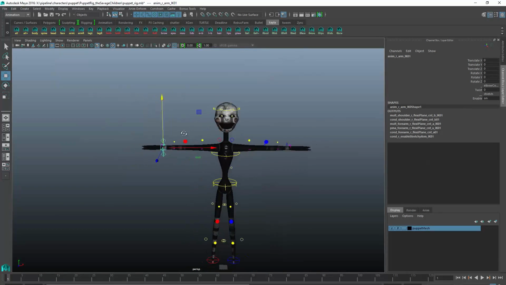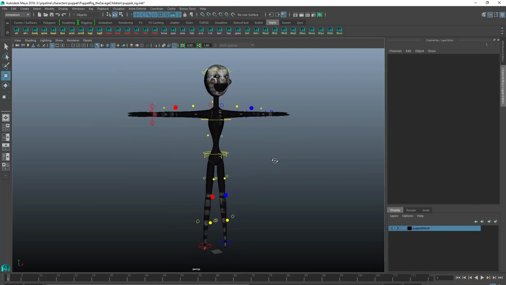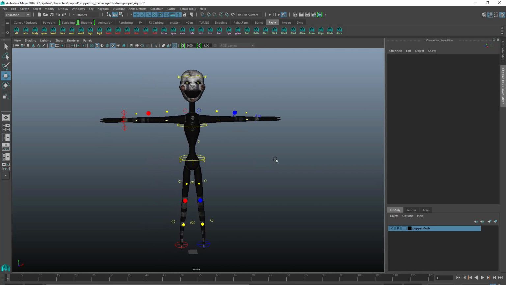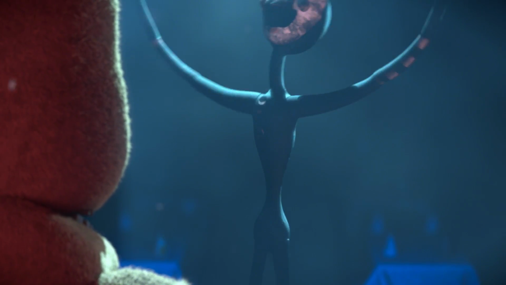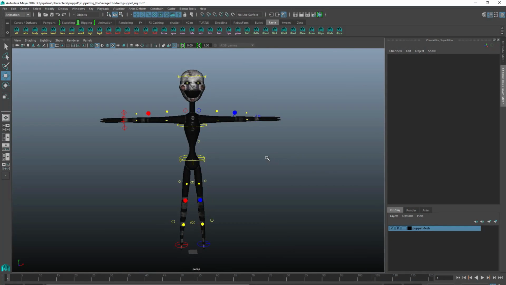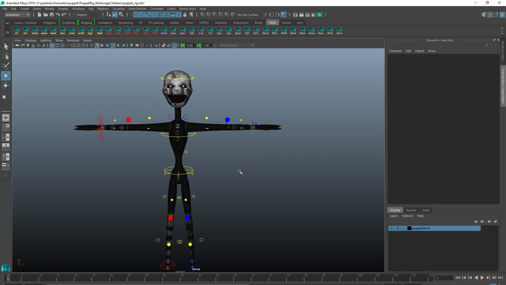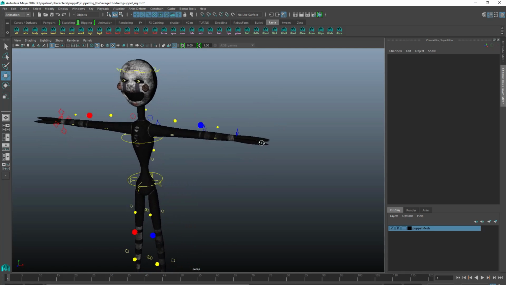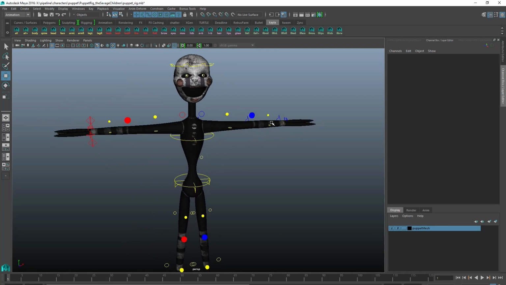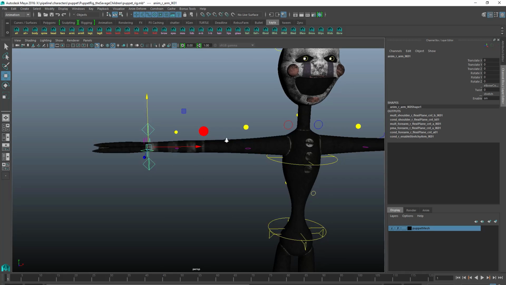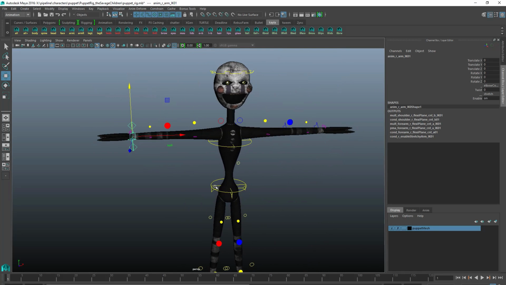So this is the puppet rig. He was definitely the hardest rig to work on in the film. As you could see from the video, he moves very dynamically. He could do a lot more though than what was shown there. I didn't have enough time to really push this rig further and really play around with his rig. But if you guys want to, just send me your videos, see what you can make up with this guy. It'd be really cool to watch. So anyway, let's get started here.